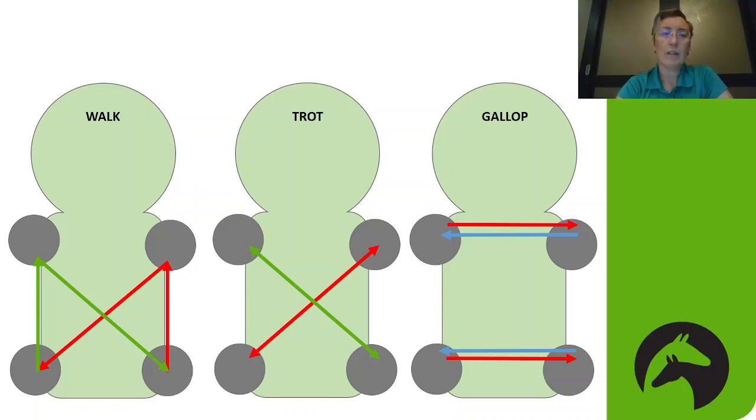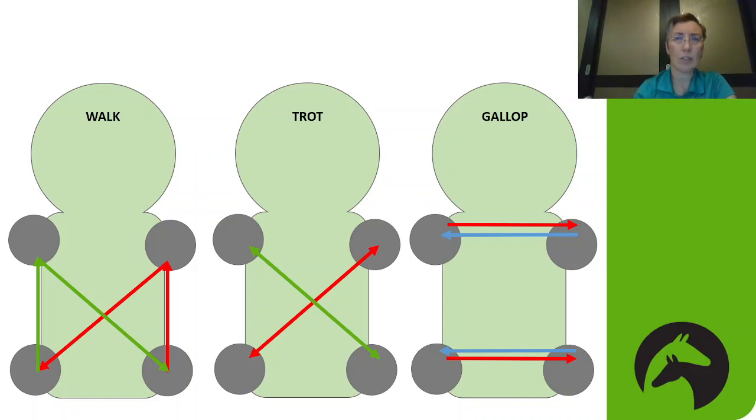Left hind leg, then left front leg, then goes to the right hind leg, and then the right front leg, and then goes back to the left hind, again left front, then again right hind and right front. So this is a good pattern of walk for any kind of mammals and for humans also.